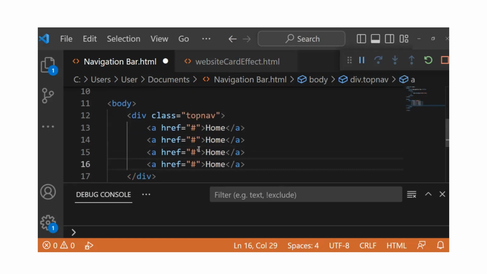All right. Now, remember I was telling you that right here, you should be having a link. So what I'm going to do is that I will put a link there. So I just want to show you what I mean by putting a link there.